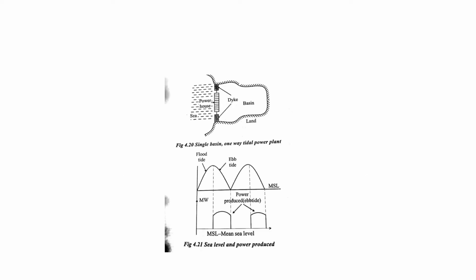See, now look at this diagram. Single basin, one way tidal, that is under the sea, due to alternating sea levels, we are going to utilize that tidal energy, that is the up and down of the sea level. We are going to insert the sluice gate, and we are going to stop the flow, and we are going to release the flow. Stop and open, stop and open. If you do it alternately, in both directions, the sea water will be flowing in both directions. It will make the hydro turbine rotate. This is the basic concept.